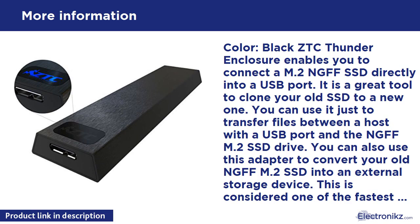ZDC Thunder Enclosure is the latest in the enclosures lineup from ZDC. Known for exceptional performance and quality, the ZDC range of products is designed with performance computing in mind. Each ZDC product is quality tested before leaving the factory to ensure complete customer satisfaction, and these products are designed to offer great value for money without sacrificing on quality.